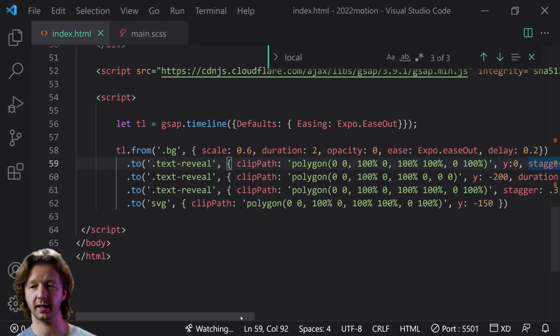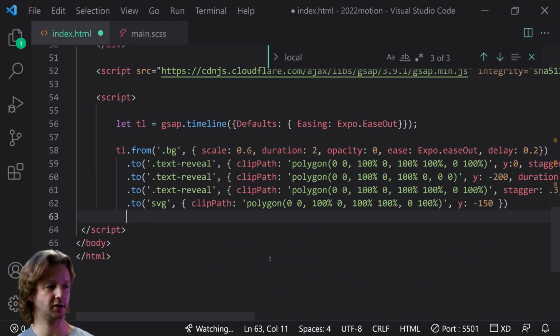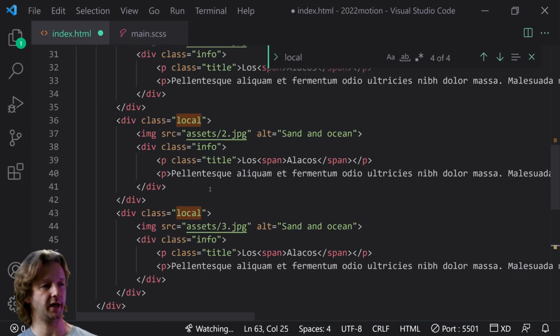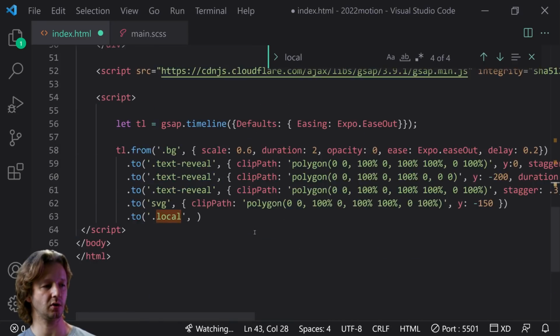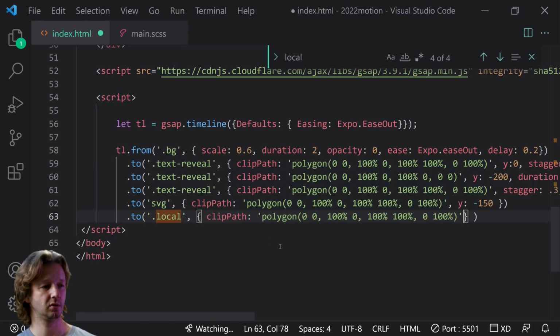All right, next up, we only have one more property. That's it, just to get everything to show up. So we'll say to local, and once again, local is this. So local is applied to each parent card container here. And we're going to use clip path here.